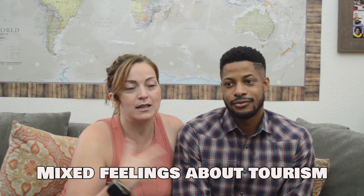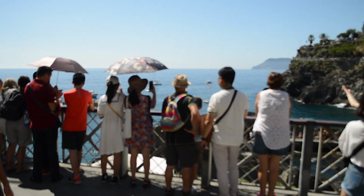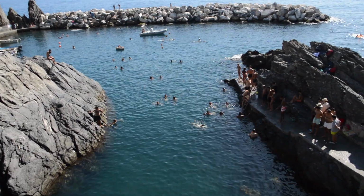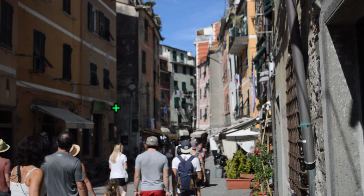So the last thing we wanted to just be real transparent about, there were some Italians, some locals that really gave off the vibe like they were annoyed by the sheer amount of tourists. We did get into conversations with several locals or other tourists who told us stories about how, you know, locals there have kind of felt infringed upon. All these tourists are coming to their spot and making it crowded and taking up space. And so we had personal encounters with several locals that were either real, you know, irritated or annoyed by our presence. And we came across other visitors who experienced the same thing.